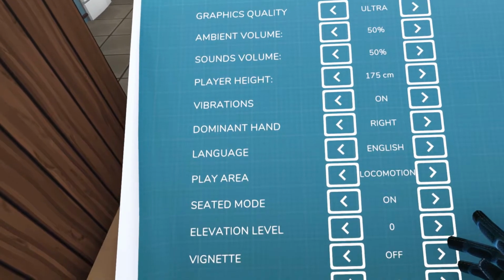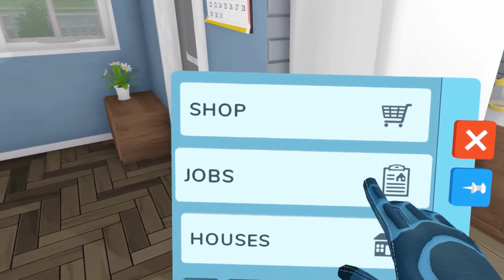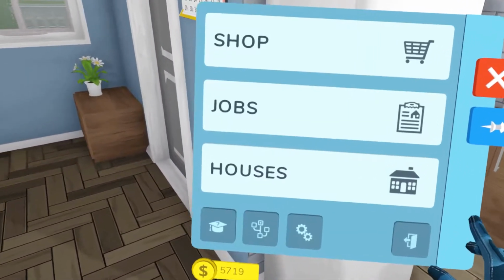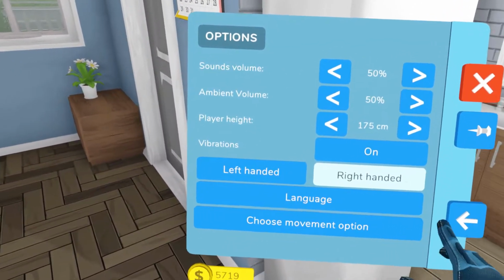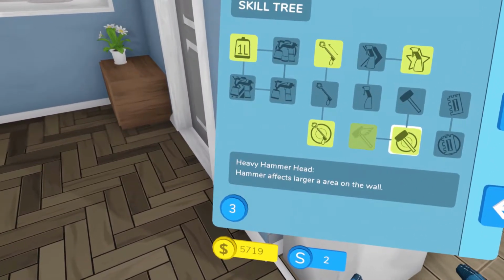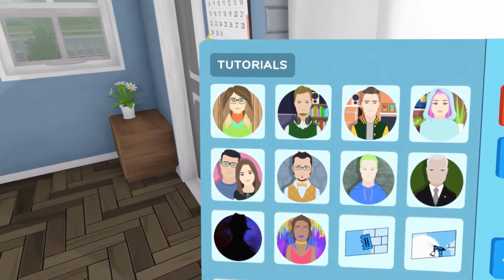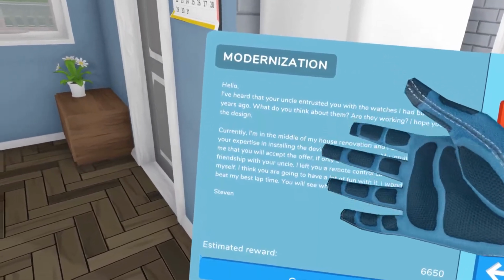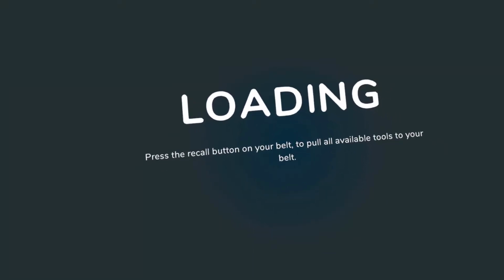House Flipper VR originally released on the Oculus Quest store on August 27, 2020. It became available on the Steam store November 5th, 2020. It's available for the HTC Vive, Oculus Rift, and the Valve Index. Windows Mixed Reality is currently not supported, although there is talk on the Steam community forums that if you edit controller bindings, it does work perfectly fine. The developer does promise to support Windows Mixed Reality in the future.